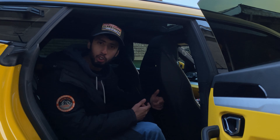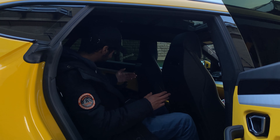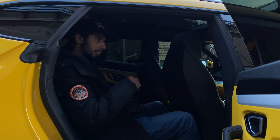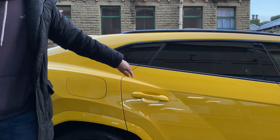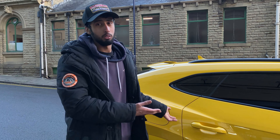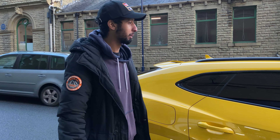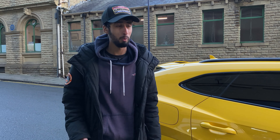At the front we've got a four-litre V8 engine, and then if you slowly move towards the back — check out these lines. In true Lamborghini fashion, this muscular style fits in with their supercar theme. As we move towards the back, and I get the boot open — there we go — because the engine is at the front, we've actually got a boot.